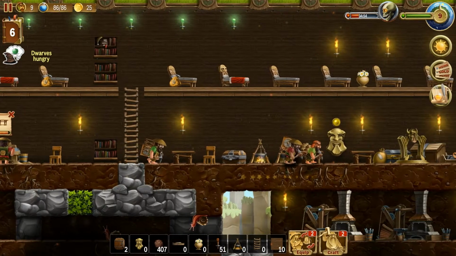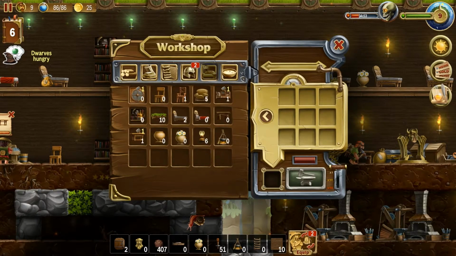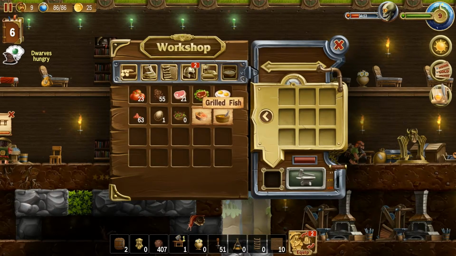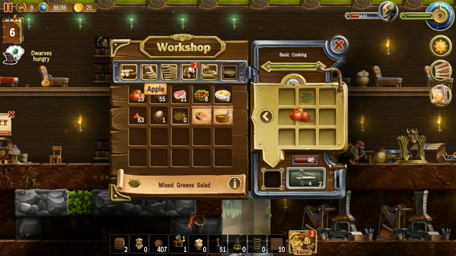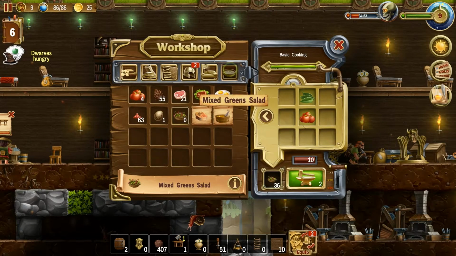Dwarves are hungry. Didn't I build some tables? I think I did. Where is it? There's one table already made. Put that down there. And food. What kind of food do we have? We can do apples and leaves. Do a whole bunch of those. Don't use all my leaves though.